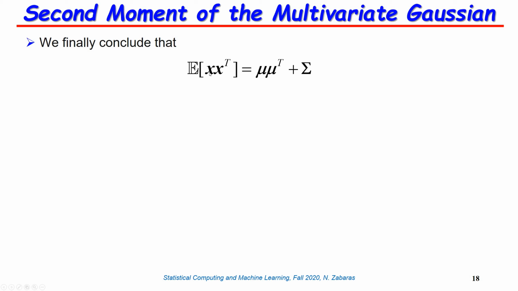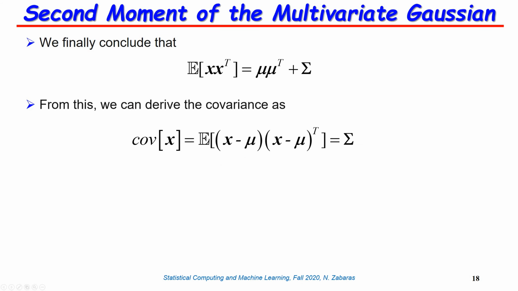So there were two terms left in the second moment. The first one was mu transpose, and the second was the covariance matrix sigma. So you can immediately see this minus that by definition is the covariance of x. So the covariance of x is actually equal to sigma. Okay, so that's a formal proof, with this change of coordinates from x to y and z, that the covariance of x is equal to this symmetric matrix sigma.